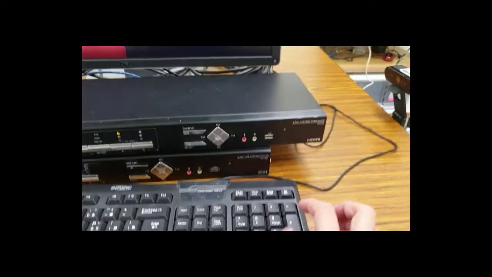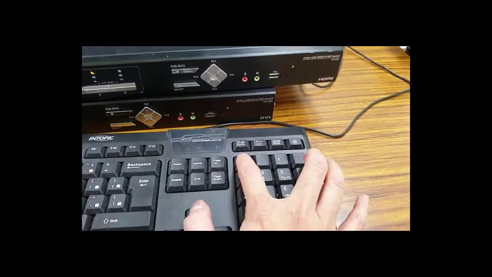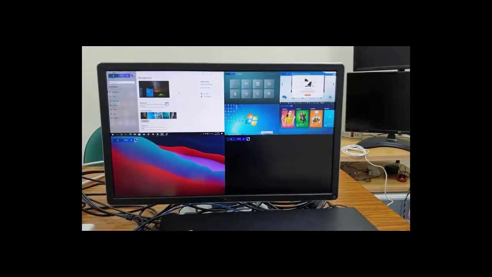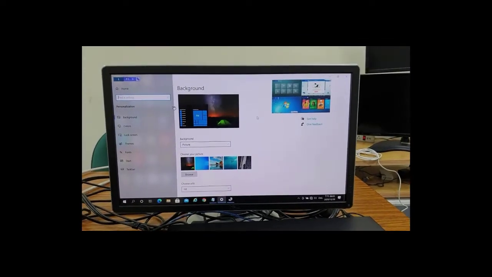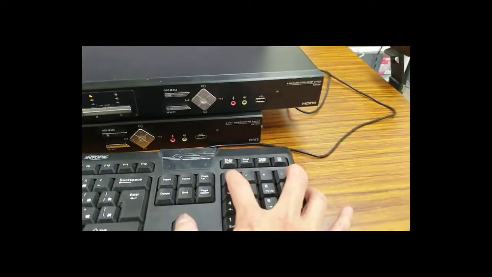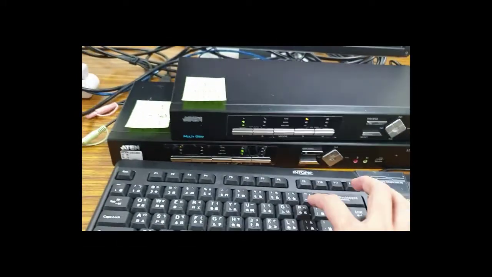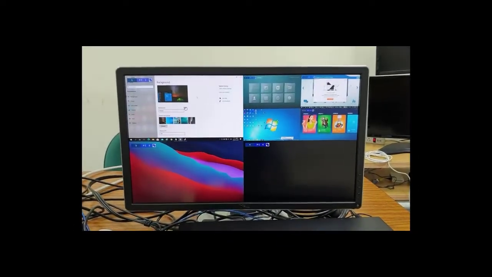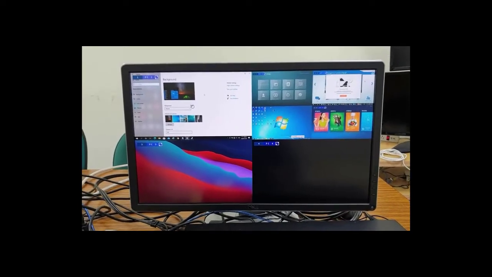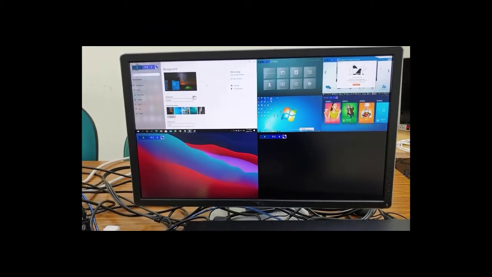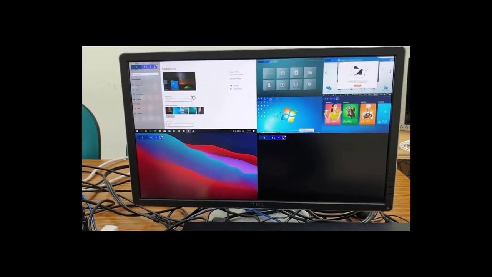Also, you can utilize the Hotkey. So the Hotkey is Num Lock minus, P2, or 1. Okay, this is the multi-view mode 2 Hotkey. Then you can also utilize the other Hotkeys to switch to the multi-view mode you want. So basically we finished the first level port switching and the multi-view mode configuration.